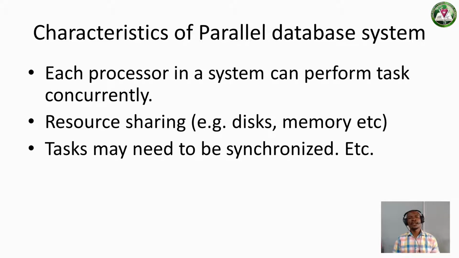Then the next one is resource sharing. In parallel database system, there is this tendency that disks and memories can be shared among the users. Then tasks may need to be synchronized. They are unified, so that they can run at the same time. That is what we mean by that.